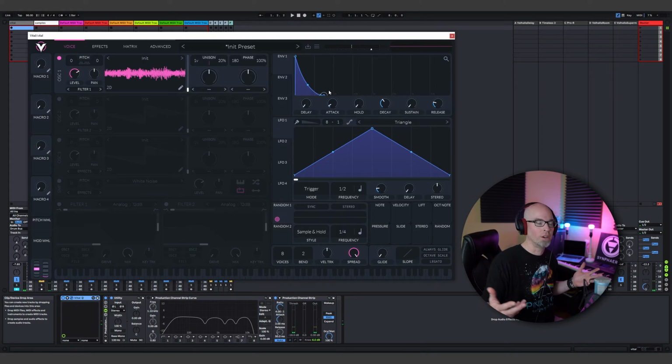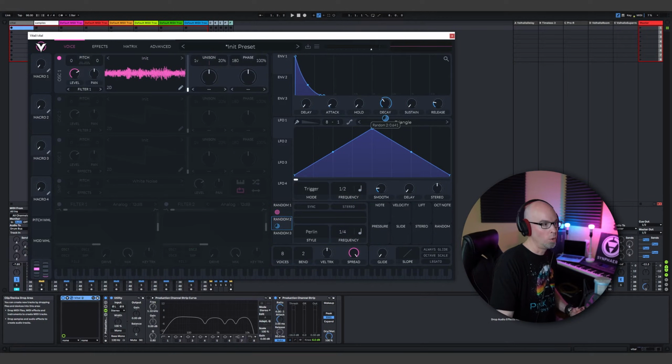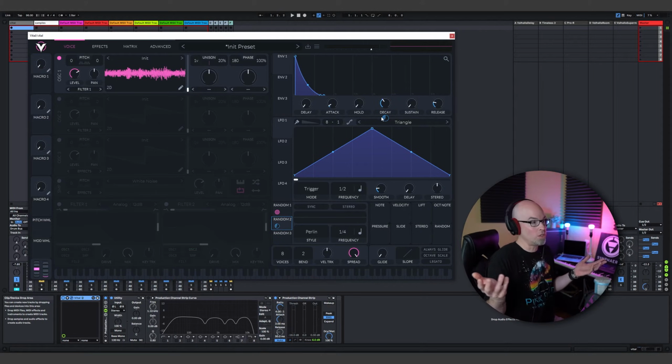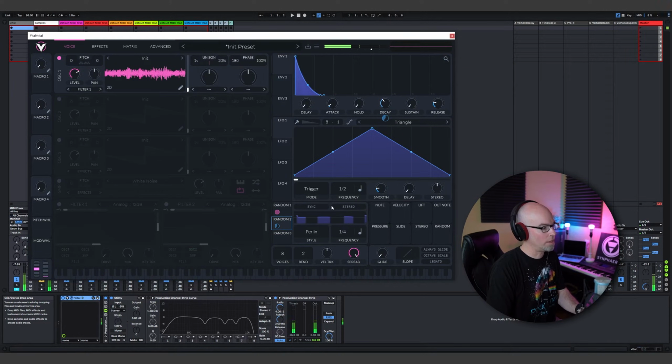But what we can do here is use the second random to say every single time that hits, let's get a different length of decay, right? So I'll take random 2 and put it on the decay, and then I'm gonna take this wheel right here and lower it. So from this point downwards, we're using unipolar LFO, and we're gonna get a different length, all right? You can set this however you want. Maybe we don't need to go that extreme, but you can set the frequency to like 1/8. Now it's giving us a different length every single time, which is cool. I like that. All right.